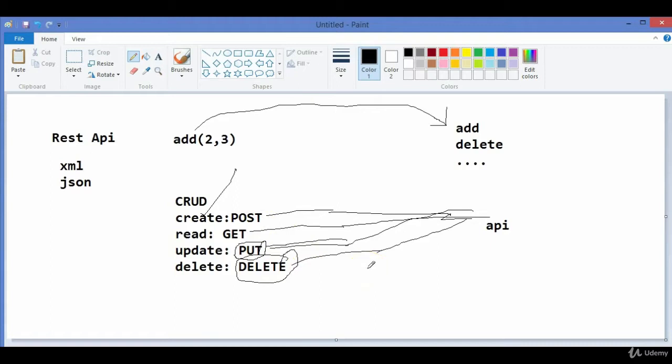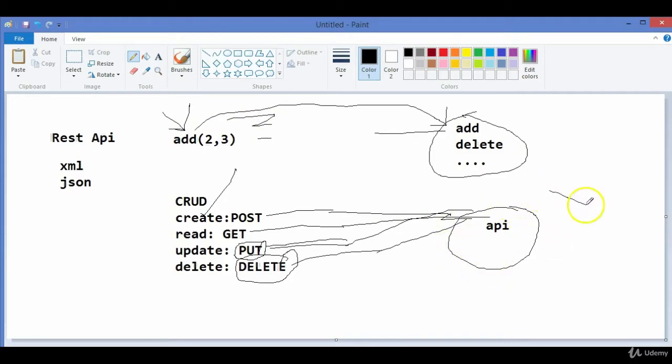Now, as we learned in SOAP UI, we had a WSDL document. This was the document given by SOAP UI to the website so that it can make the commands and send them. How is this done in the case of REST? In REST, there is no WSDL. What developers do in REST is they themselves prepare a document: this is the API, this is the description for it, how to send and receive it.